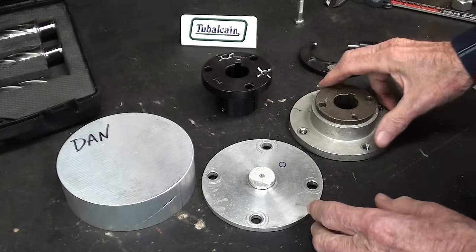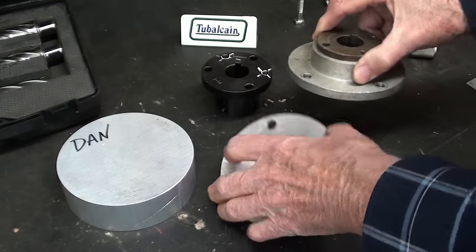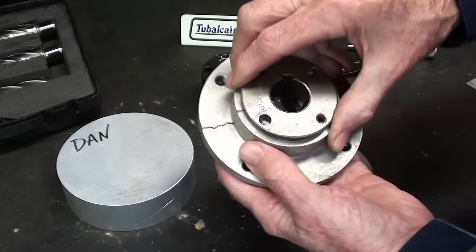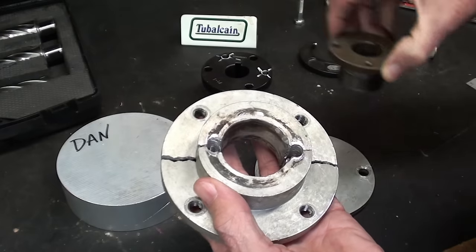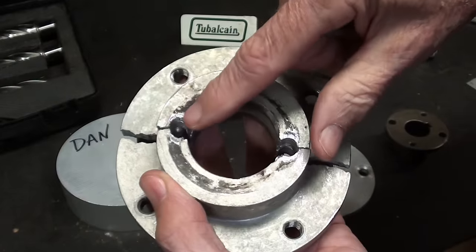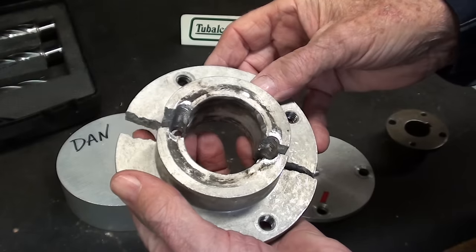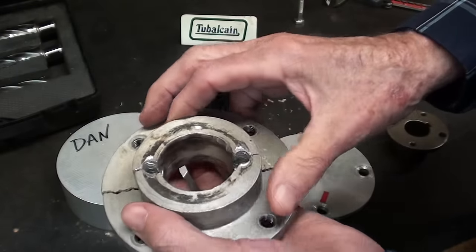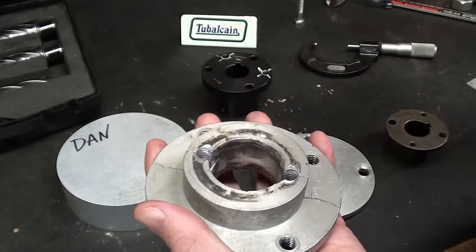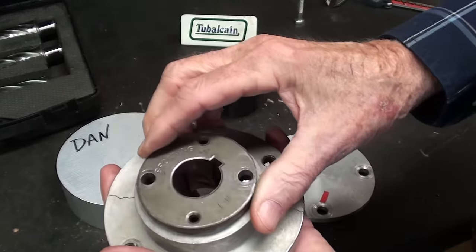This is the original hub. I'm making a hub. The wooden propeller would have been sandwiched between these two plates. Well, this one broke, and you can see why. These screw holes are so close to the edge — this is commercially made — there's just no meat there at all. So we're going to build this stronger and better than whoever designed this. And this is a tapered hole, so I have to bore it out at a three-degree angle for a split lock bushing.